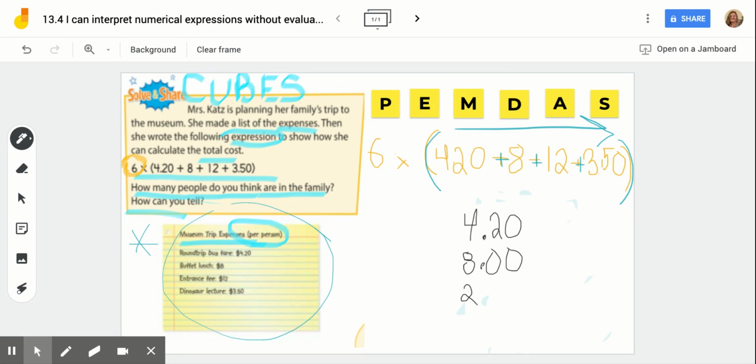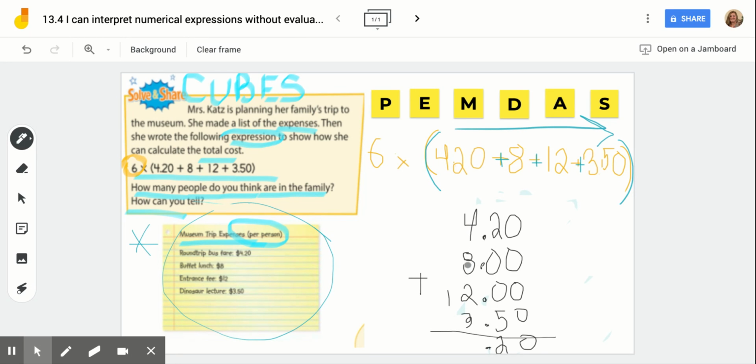Same thing goes for my $12. The whole number, we want to make sure our place value lines up. And then $3.50. Getting finger cramps, guys. All right, now, since we have all addition, we're going to add them together. 0 plus 0 plus 0 plus 0 is 0. 5 plus 0 plus 0 plus 2 is 7. Dot. Oh, not a dot. That's a decimal. 3, 2, 8, and 4.